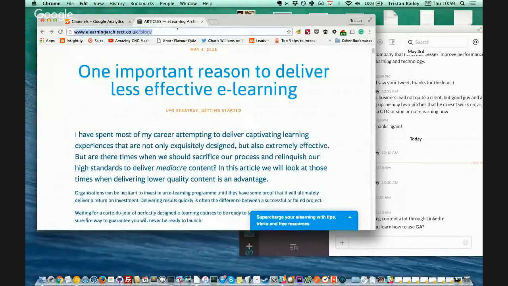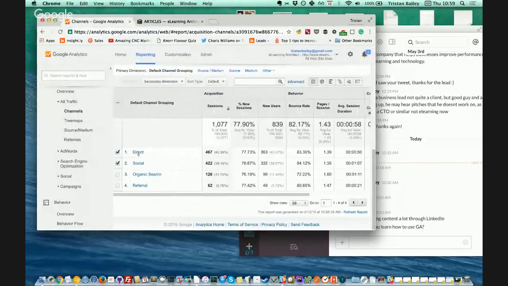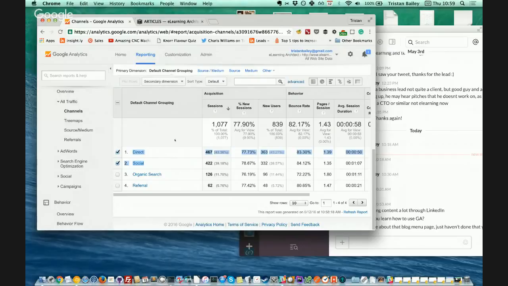Obviously, I can't speak for exactly how much it will grow, because I don't know the audience yet. But we can see that people are looking at this content in the direct and social. Now, it's difficult to know how much of this is paid growth, but it's definitely growth, and it's not all bad. People are getting past a page. If you saw a really high bounce rate and like 10 seconds, 0.0 page views, then you can see that your socials and stuff is not working if you're paying for it.